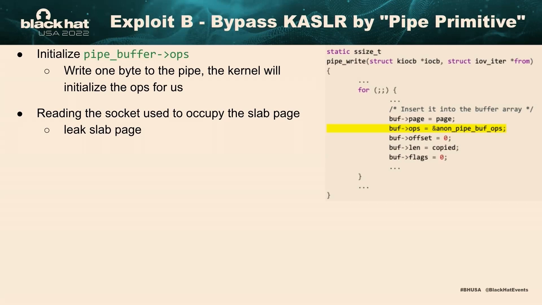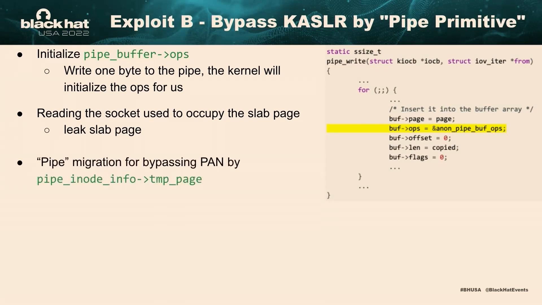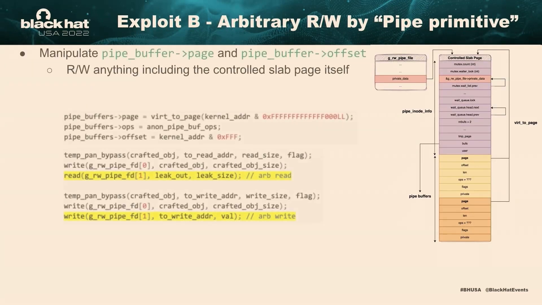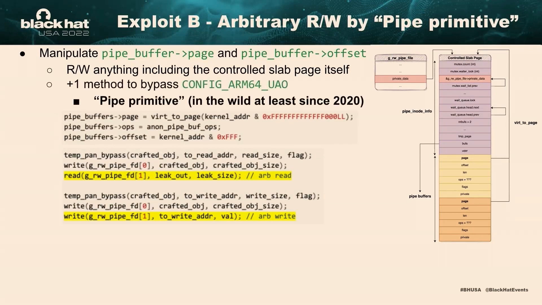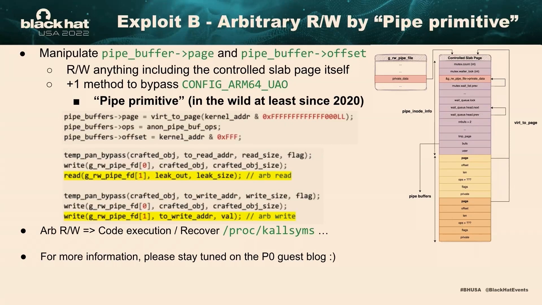We can also do something called pipe migration to bypass privileged access never. To sum up: by manipulating the pipe_buffer page and pipe_buffer offset, we can achieve a kernel arbitrary read/write primitive. This is one more method to bypass the hardware-level mitigation user access override — we call it the pipe primitive. Experts used these tricks in 2020. Since you have the arbitrary read/write primitive, you can get code execution and recover a kernel base address. For more information please stay tuned on our Project Zero blog.